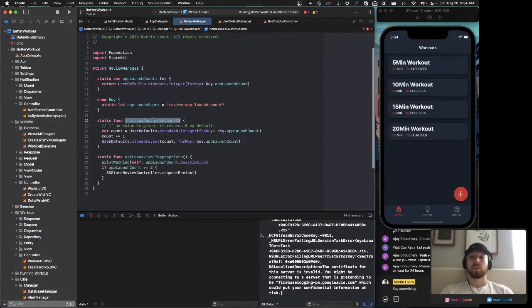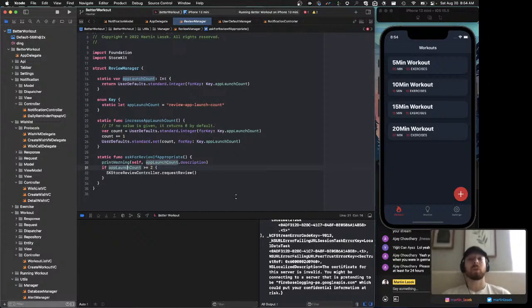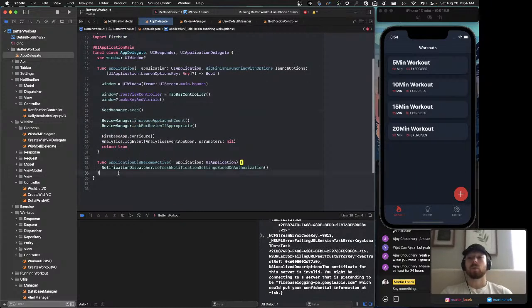That's because I wanted to do, if the app was launched 2 times or more, then I'm gonna ask him for a review, because I'm assuming he's getting value out of the app already. But what if he just opens it and then closes it and then opens it again a few times later? Then that's not a relaunch, it's not launched, it's opened. It's basically did resume background, whatever.